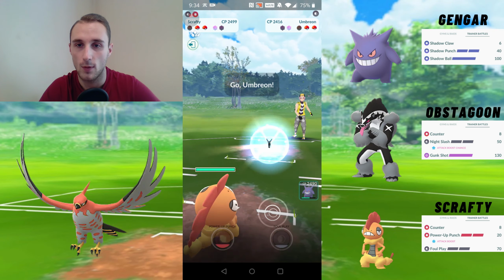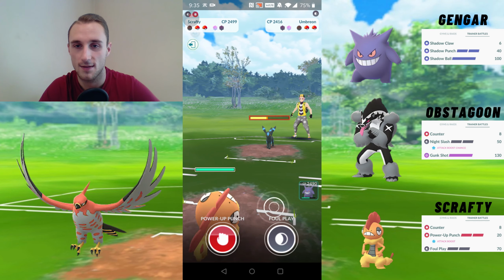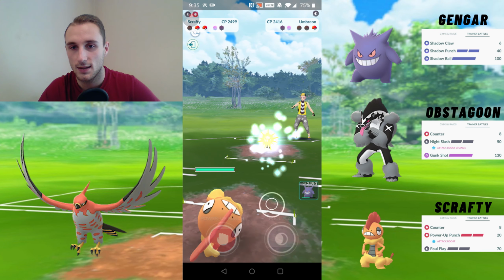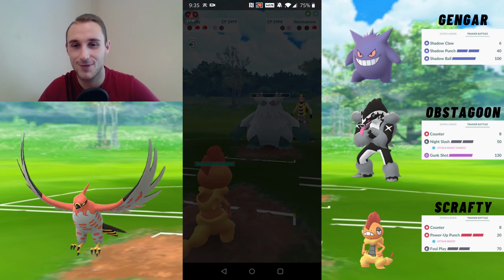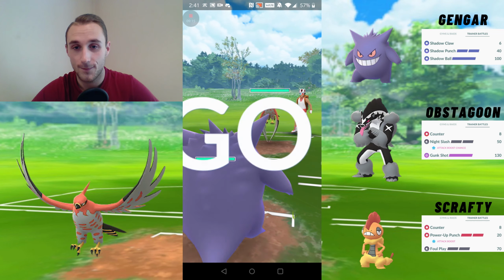And now we're going to come in with Scrafty. They switch into Umbreon. They realise that they have no chance, but they're just sitting there letting me counter them down. And then they're going to quit just before I counter them down fully. Didn't really know what the point in that was, but whatever.